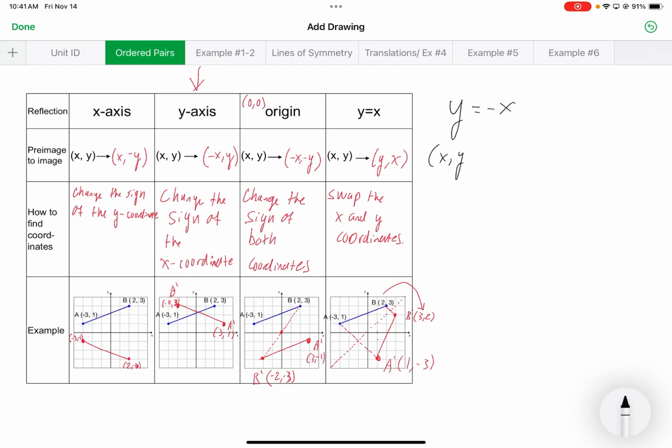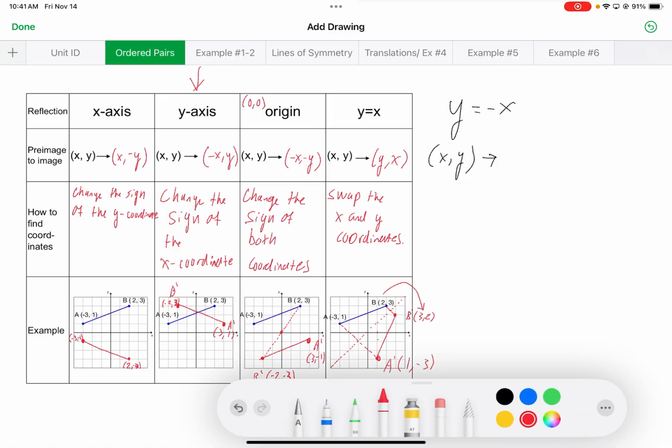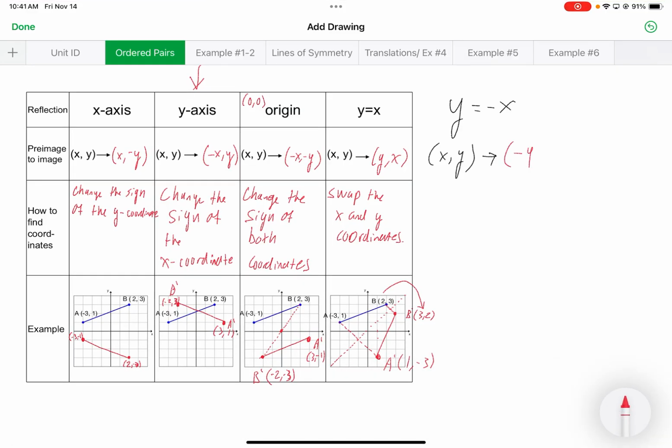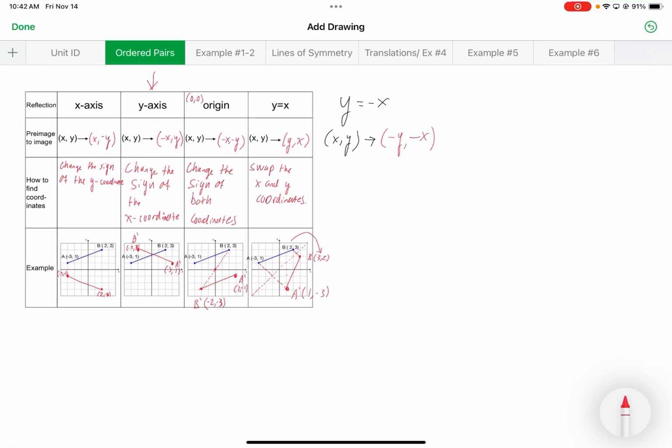When you do that, the rule is (x, y) becomes, you flip the coordinates and change the signs, so it's (negative y, negative x). I don't think you guys will see any like that, but for the 10 years that I've taught geometry, I always taught that rule, so I'm throwing it up there anyway. But you swap the coordinates and change both the signs, and then you just reflect it over the line y equals negative x, okay? Ready to do some examples?